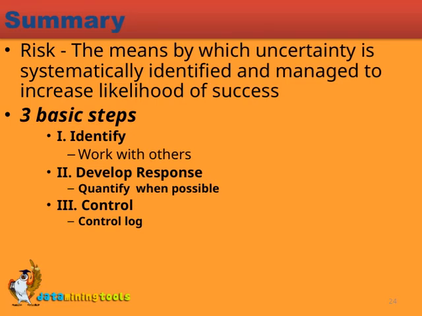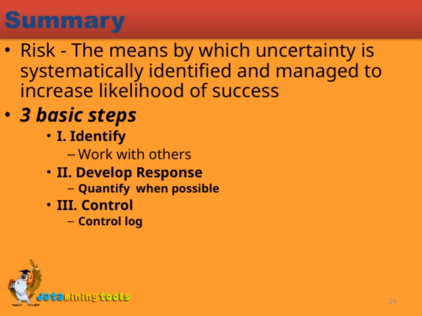Let's take a moment to review the key points from our summary. Risk, in our context, is all about the systematic process of identifying and managing uncertainties to improve our chances of success. It's not just about avoiding problems, but actively understanding what could go wrong and preparing for it.